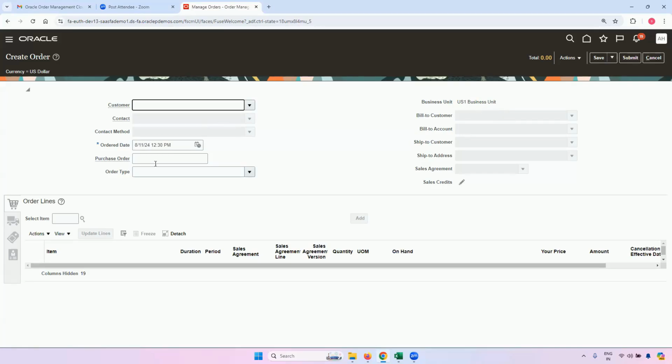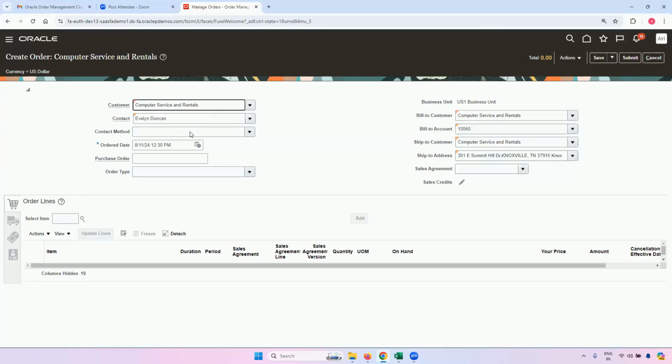Okay. So then I will come to the second thing, customer. Let me type in computer. And do not worry, I will explain each and every box over here. This is just a demo of the entire O2C cycle on a high level. As soon as I select customer, what happens? You can see these were grayed out. This has auto-populated. So all these setups are done in account receivables. So this is a customer. And then there is a bill to customer, then a ship to customer, bill to account and ship to address.